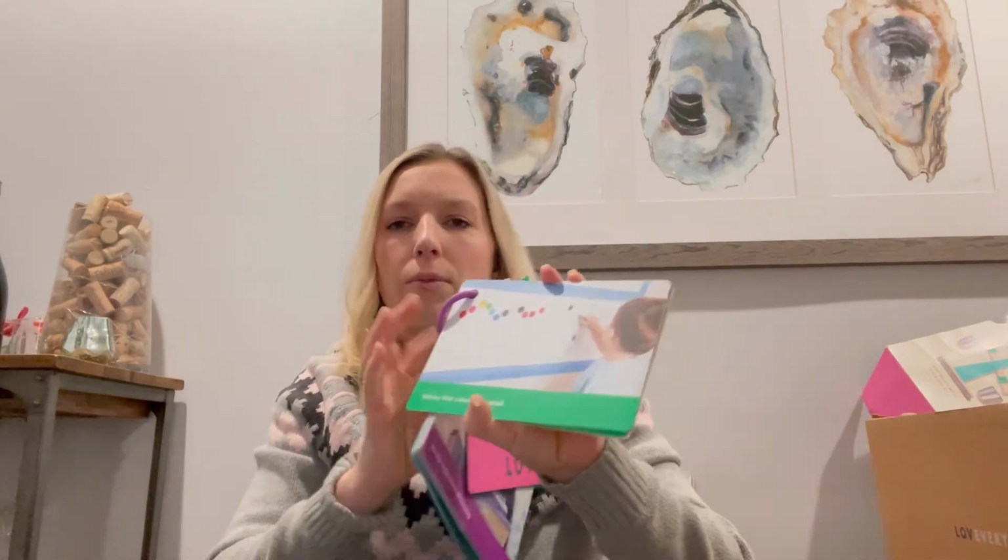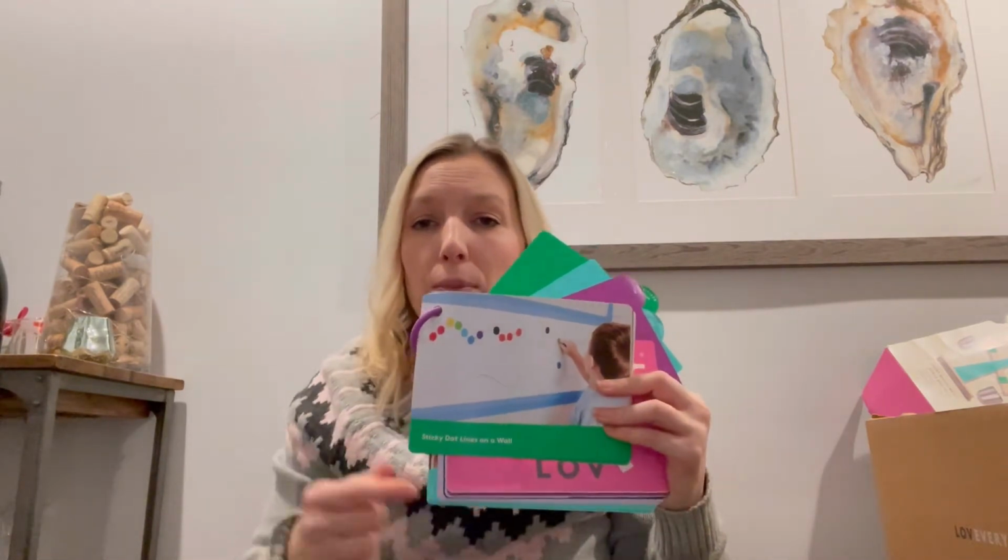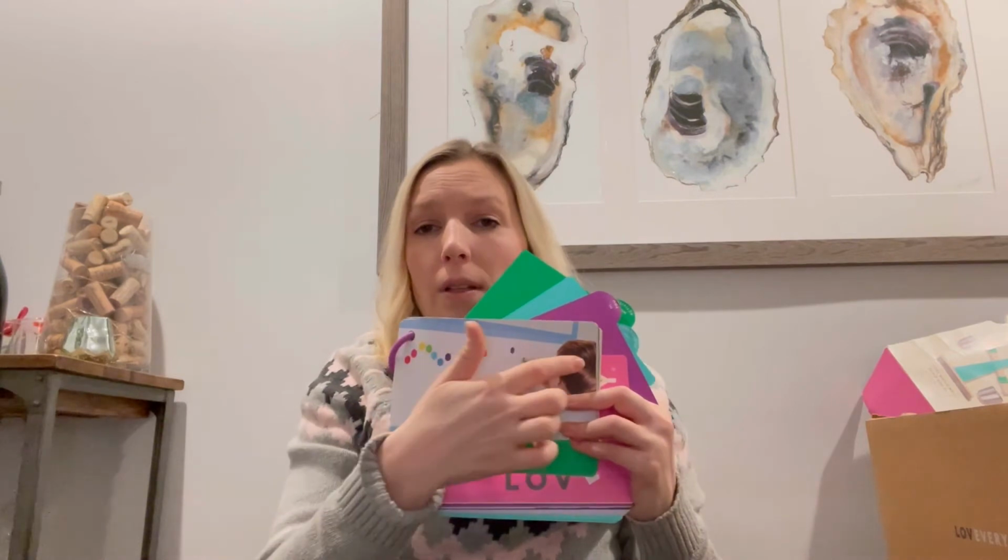So different projects, like we did this one where you put a wavy line on a big piece of paper and have them put stickers along the line, filling up the line completely. I think we did every single extra activity in here because they're all pretty simple to set up and fun. I really like this because it condenses all the information and you can read it in like 10 minutes and really get an understanding of where your child's development is. So these play guides are really nice.